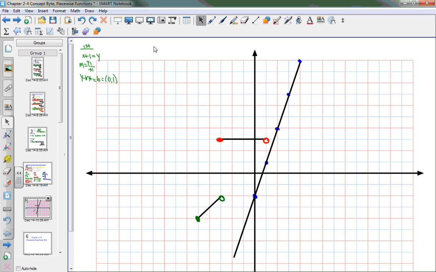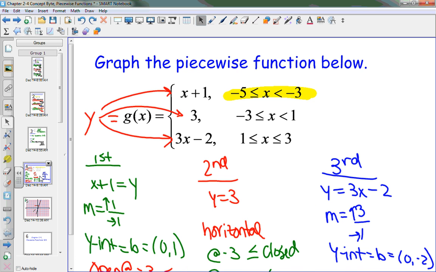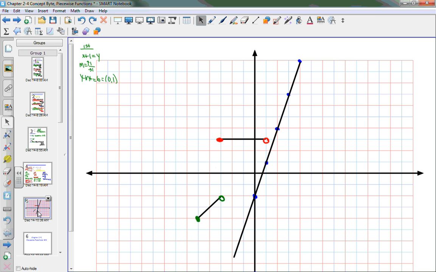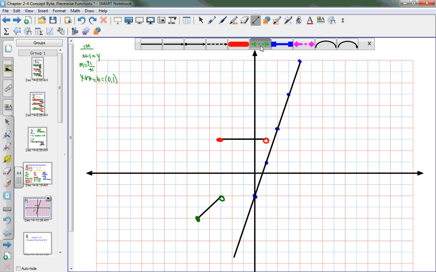Okay. So I come back over here, and now I need to get my cutters. So I'm going to come down here, and I'm going to say, well, I need this between 1 and 3. So I'm going to come over here, and I'm going to use my cutters. And I need it at 1, and I need it at 3. Okay, so my cutters are up there.